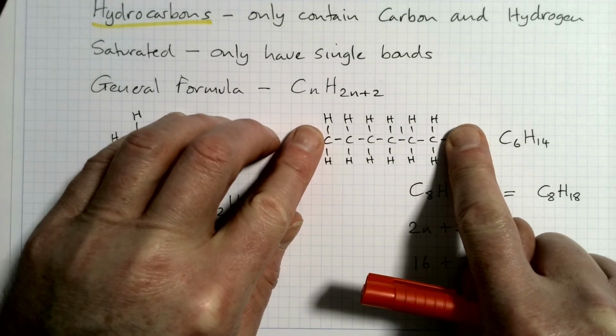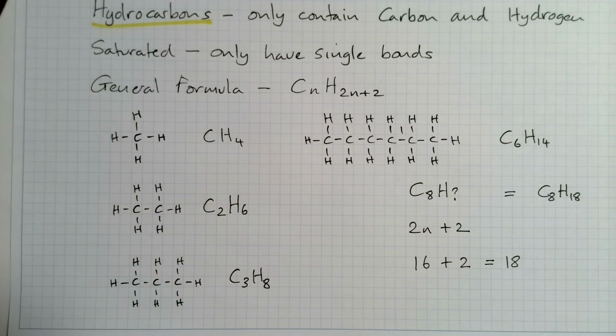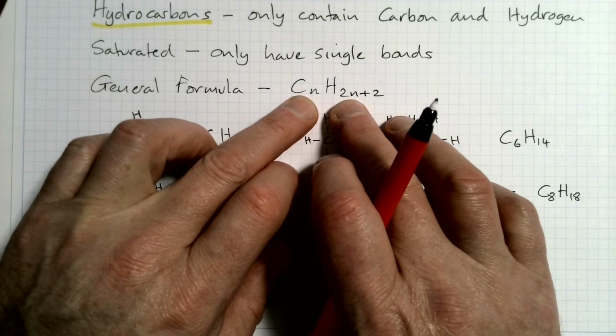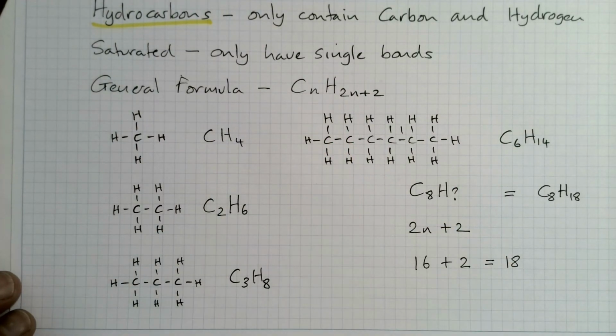You can see how that works when we look at the structure. I know I've made a mistake here, but every carbon has 2 hydrogen and then there are 2 extras. That's the 2n, so 2 for every carbon, plus the 2 hydrogens on the ends. So that's how the general formula works. We'll look at general formulae in every other homologous series that we look at, and you'll be able to pick it up pretty quickly. It's a relatively simple thing. So I'm going to leave it there. That's an introduction to the hydrocarbons, the alkanes. First introduction, and we'll look at how we name these things in our next lesson. And hopefully that's all been done in less than 8 minutes.